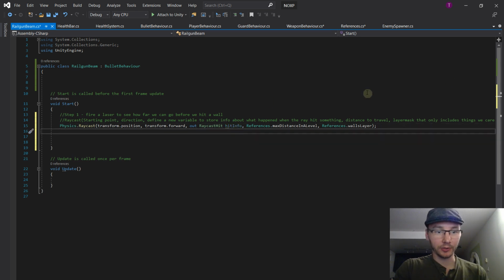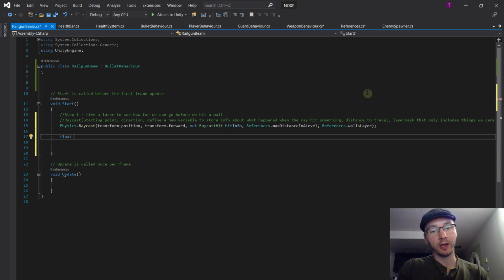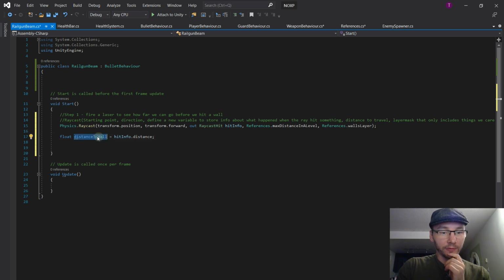And now I'll declare a new float for distance to wall, and that is going to equal hit info dot distance. So this is what we were after. We wanted to know how far do we go before we hit a wall. In fact, that's what we say right here. And so I'm storing that in a variable called distance to wall. How do we get it? Well, it's that hit info thing we asked for.